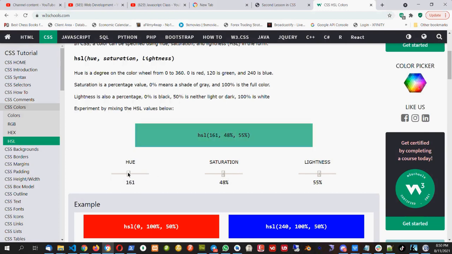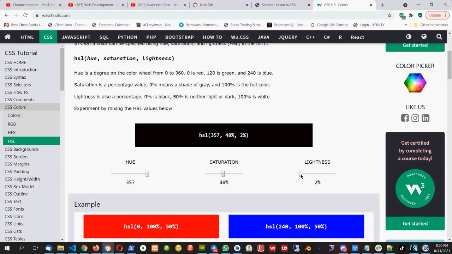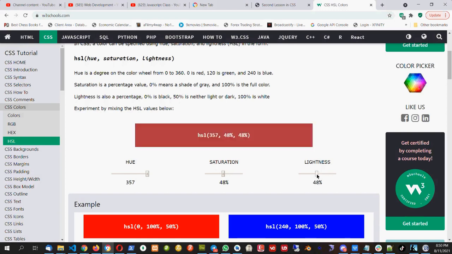You have to play with it to match the color which you want. This combination of three will give you the light color and dark color. If you want 0, that is very dark, and this is 100%. You can play with it to get exactly what you want.